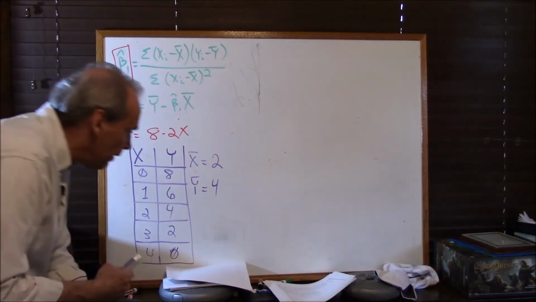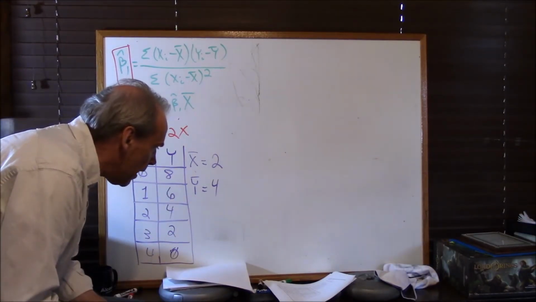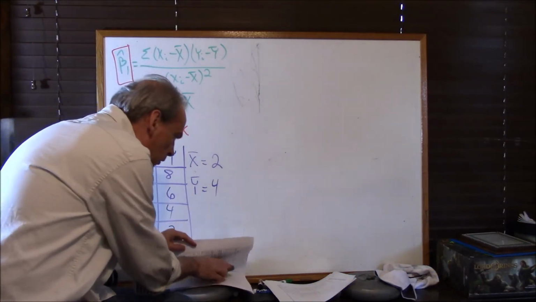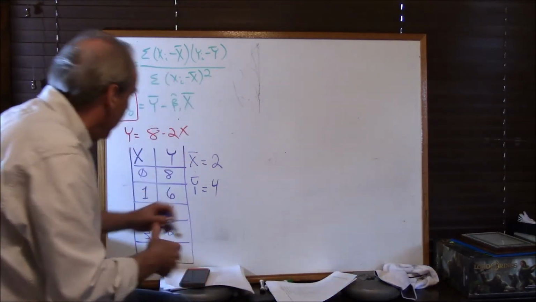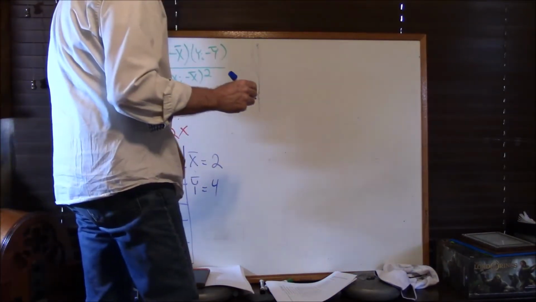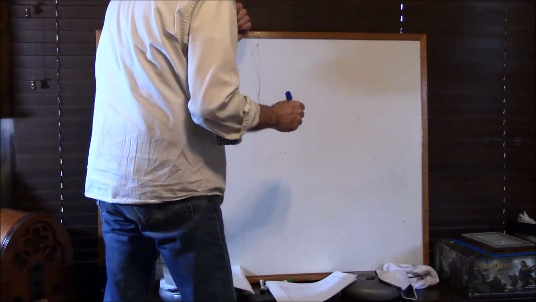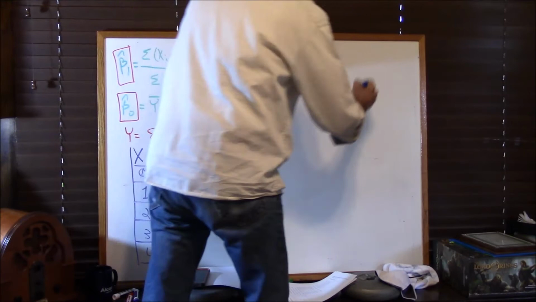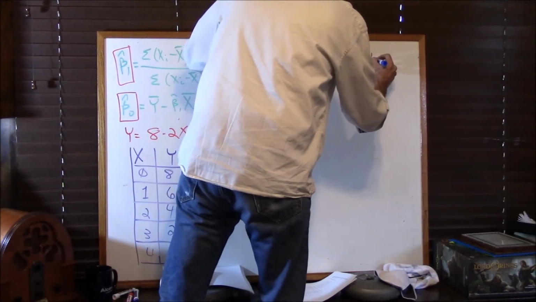Now, let's see here. I'm going to make 2 columns over here. What color have I not used yet? I haven't used blue yet. All right, so let's use blue over here. I'm going to make, and maybe I'll put this way over to the right to leave myself some room. I'm hoping I can get this all on the board at once here.